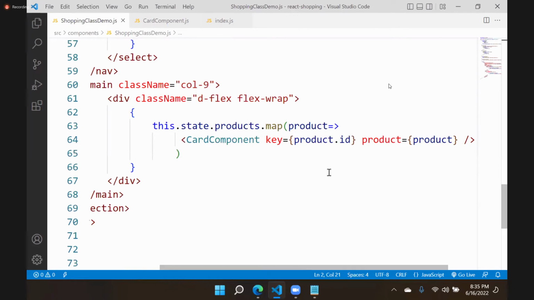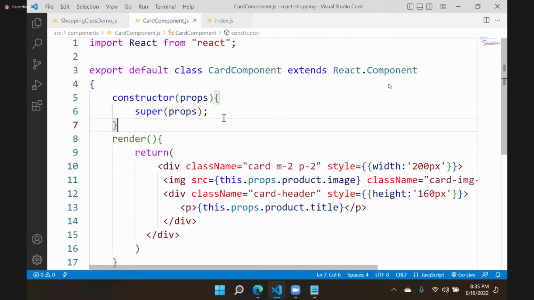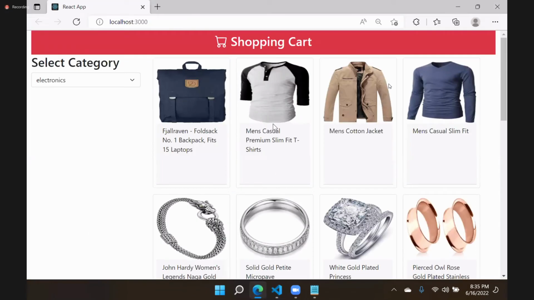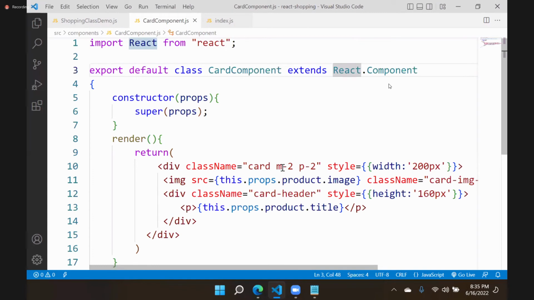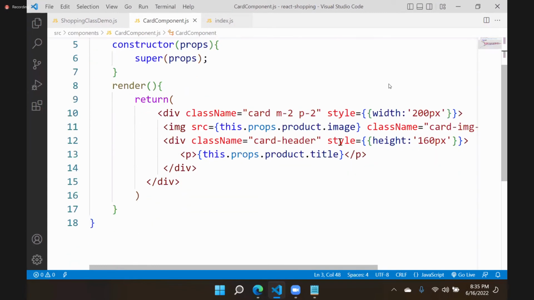Now we are accessing the component and we are displaying the data into it. So presentation is same. There is no change in the presentation, just only the way of designing the component is different. That means we have to configure the card, and we need to define the properties. The properties will be the same. Only the way of presenting the data will be changed. Just we have to configure props. Right.